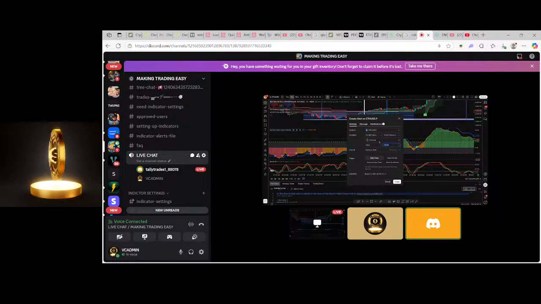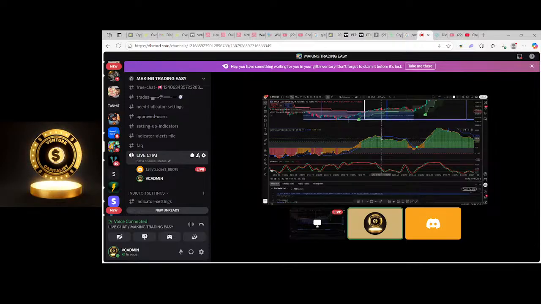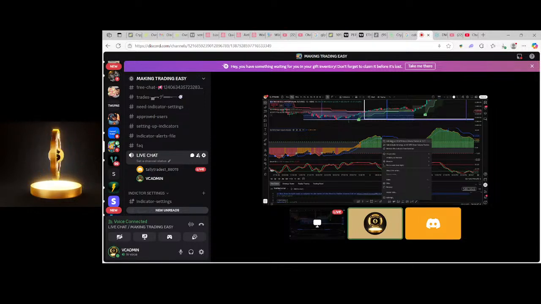But how would I tell it to tell me when it turns green? Is it just this crossing, or what would I? So are you on the moons? Yes. Because it should say something else. So let's start that over. Go to a moon and right click on a moon, and at the top it should say add an alert to VC MTE moon tracker. Is that what it says? Yeah. Okay. Click on that alert.